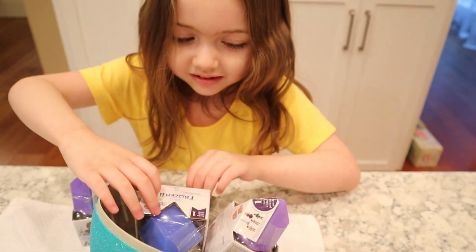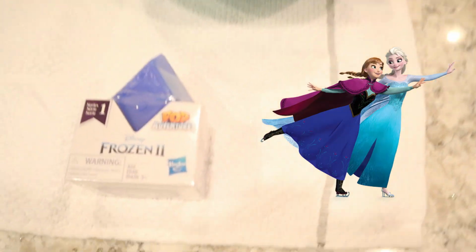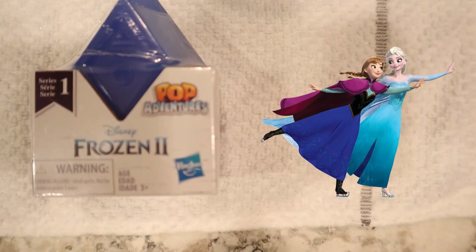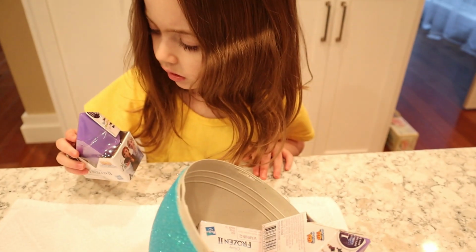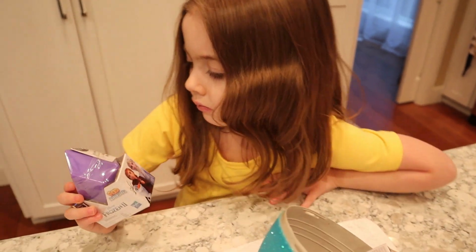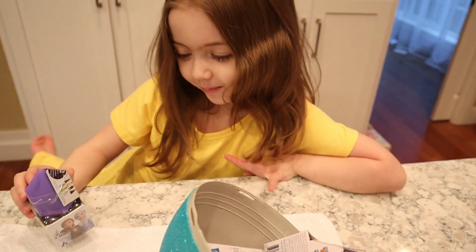All right, you guys, this is all new to Ava. I got her some surprises in here. So let's take a look. We've got four of these Frozen, they're called Pop Adventures Frozen 2 by Hasbro, ages 3 and older. All right, Ava, do you know what those are? The characters. Characters from what? Frozen. From Frozen 2? Mm-hmm.